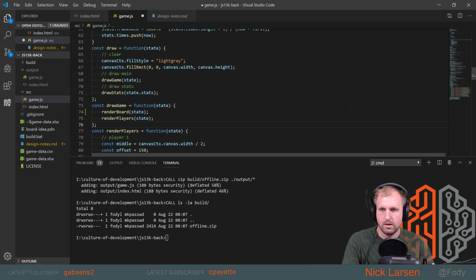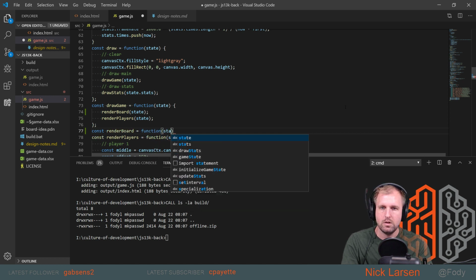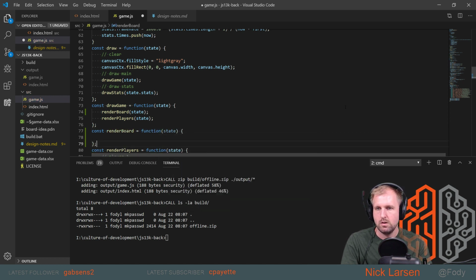And we want to say const renderBoard equals function of our state. And for the board, we're going to basically draw a giant rectangle. For now, we're just going to outline it in black.